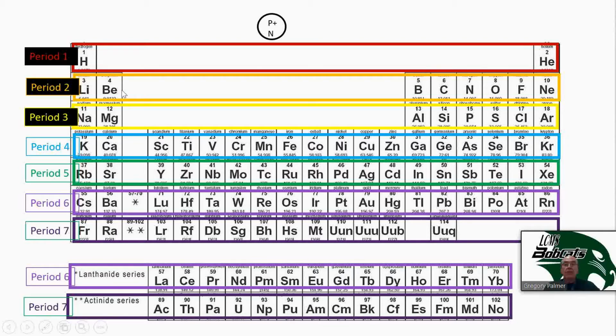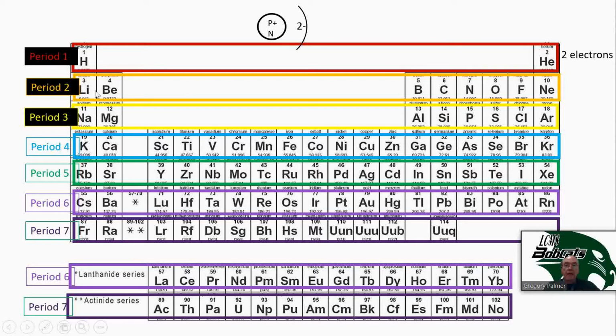Now, when we look at this first energy level, there's 2 electrons that can be on the first energy level. The electron for hydrogen, and then helium has 2 electrons because it has 2 protons and the atom's neutral. So that's the end of the first energy level when there's 2 electrons. It's filled up. That's all it can hold.